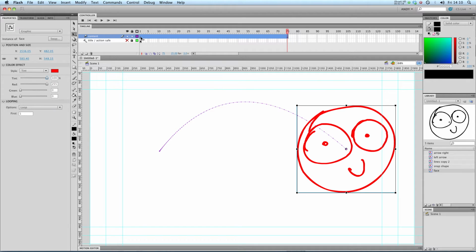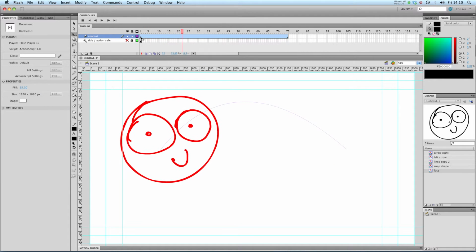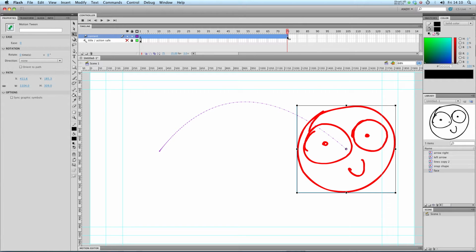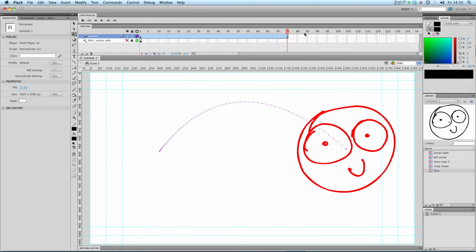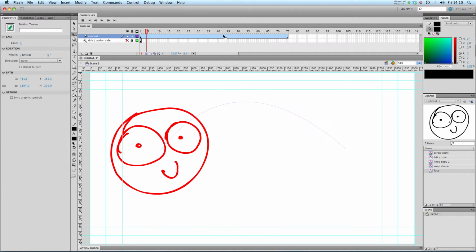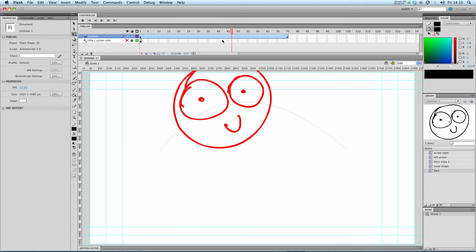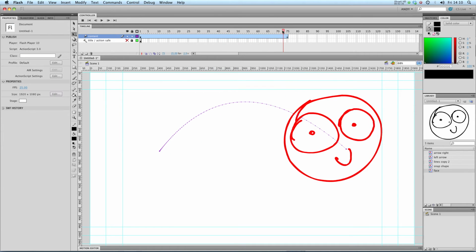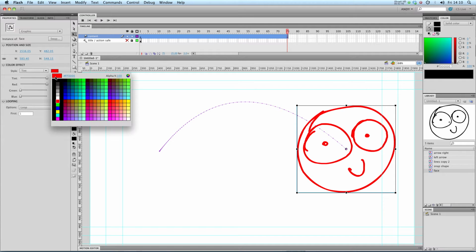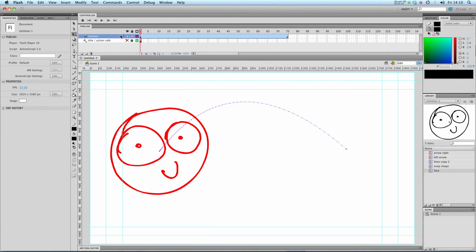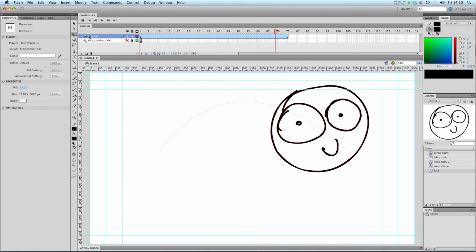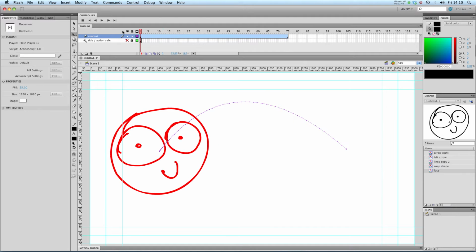That's a way in which these new motion tweens work, which is different from the classic tweens. Because we haven't set 2 keyframes, the second keyframe's a property keyframe, which is generated by Flash. So it's going to be red all the way through. So if we want to change it at the end, we have to change that back to black. So there we go. So now we can see it's changing from red to black. That's called color cycling, and it's very cool.